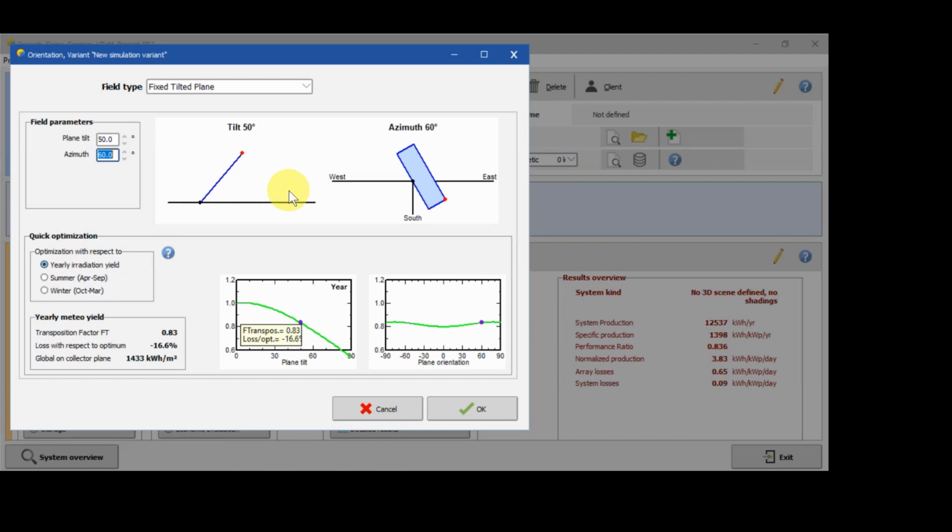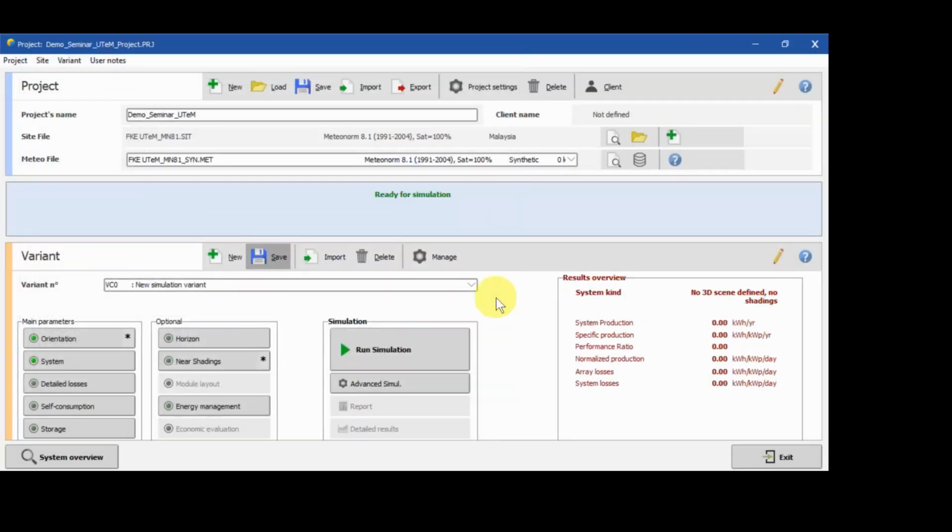So now we already see that if we look here, loss with respect to optimum is already very high, 16.6%. But for the purpose of simulation, I'm just going to run this to show you how we determine the differences. Okay, I click OK.